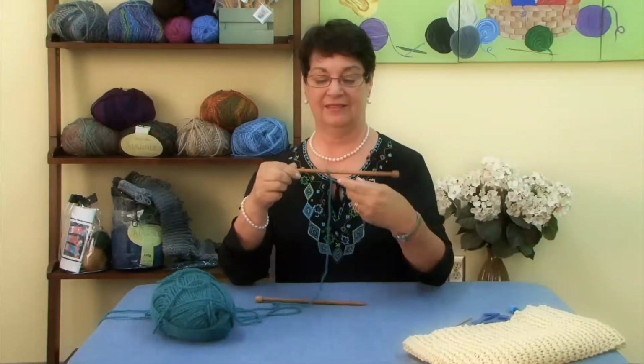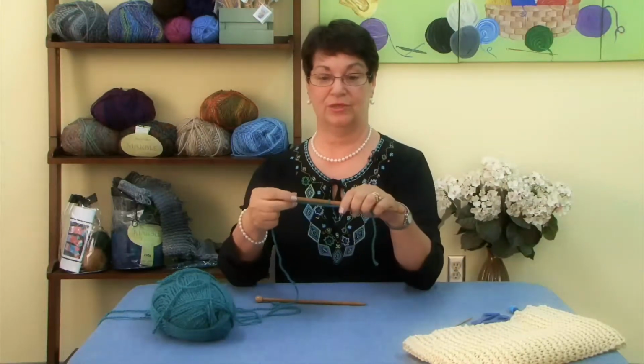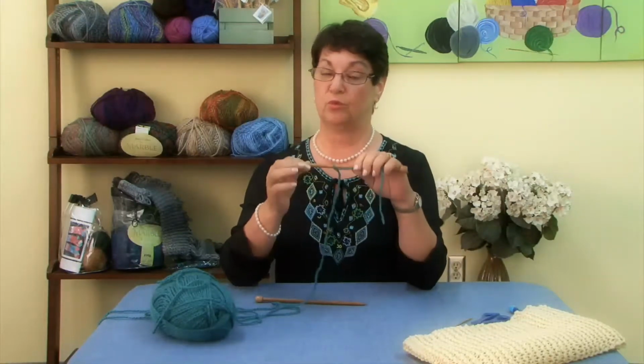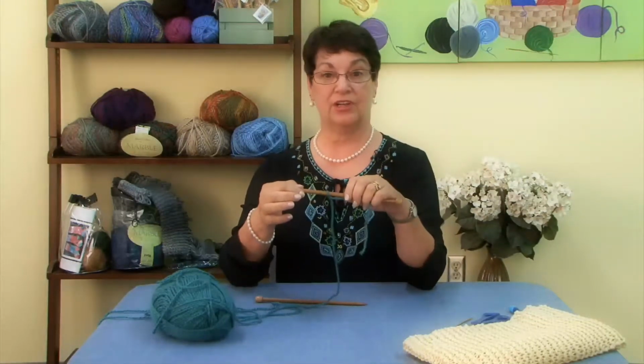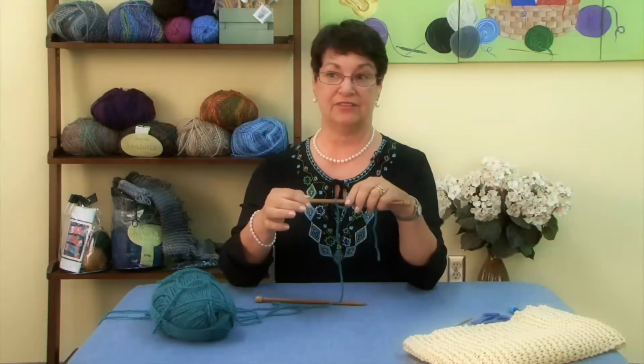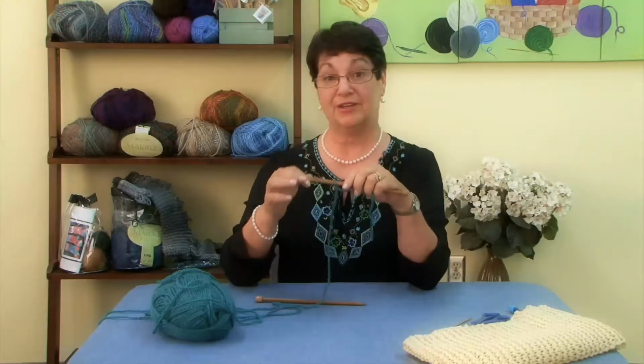In the first section, we did the slip knot, and here it is, hanging on our needle, sliding around. So now we're going to do section 2, which is going to be the cast on of our 18 stitches, which will give us the width of our scarf. And then we're going to start our basic knit stitch and knit our scarf. And we're going to knit to the end of our scarf with those stitches. Are you ready to get started?